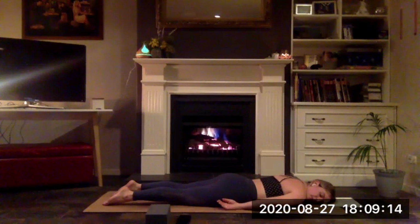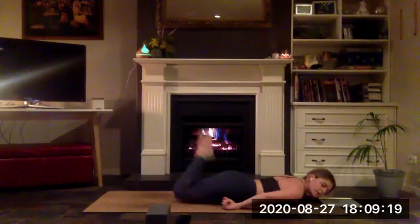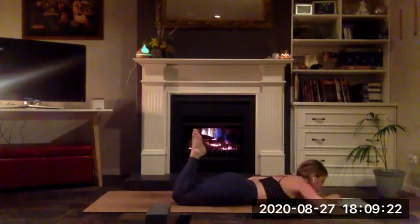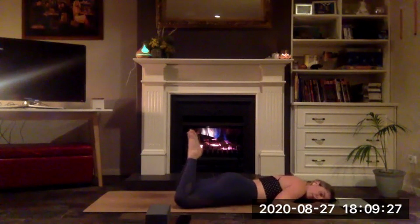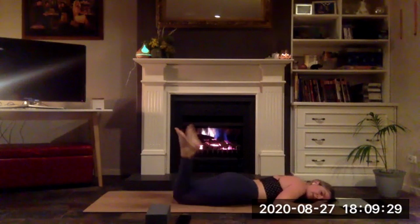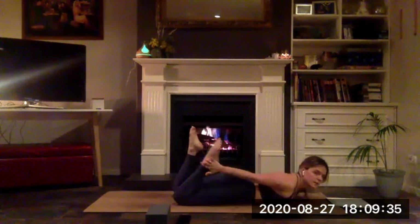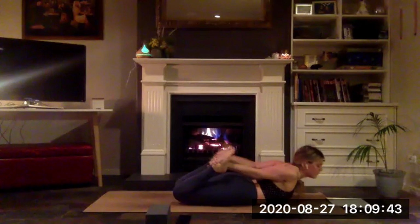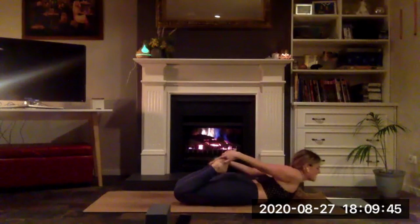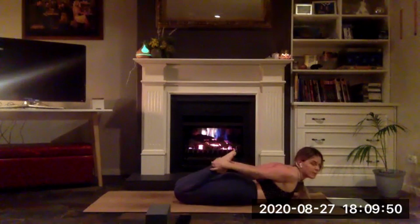And we're going to try something a little different. I'd like you to bend your feet in toward your bum. You'll have a little bit more range of motion here if you choose to keep your knees a little bit apart. I like to keep them together, but it's your choice. And we're going to bring our hands to the outer edges of your ankle, not your feet. Just helps you get a little deeper.